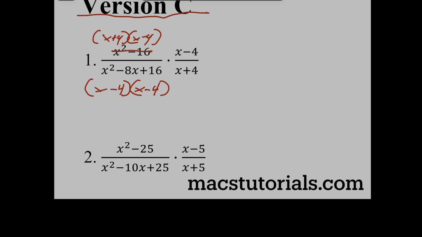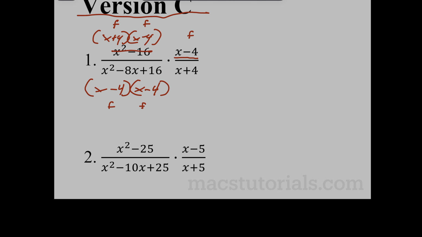Now, you can't do this. You're not allowed to just cancel out the x's, okay? Because you're only allowed to cancel out factors. Factors are things that are being multiplied. This entire parenthesis is a factor. The entire numerator, all of it, is a factor. So is that, so is that, so is that. So I really have 6 factors now because all these parentheses are being multiplied.